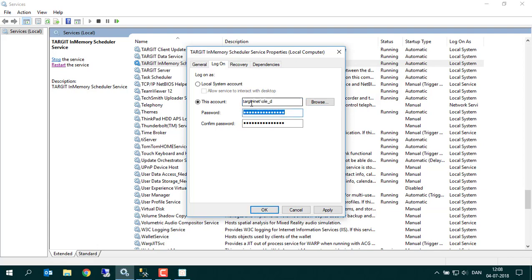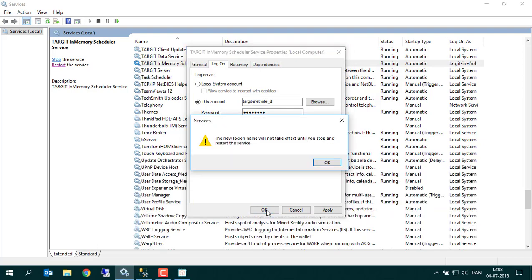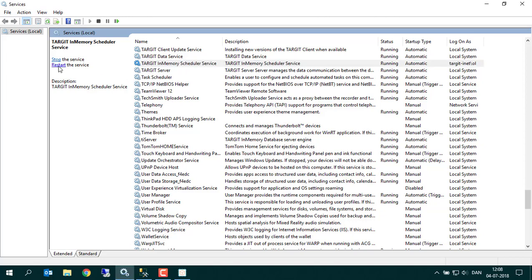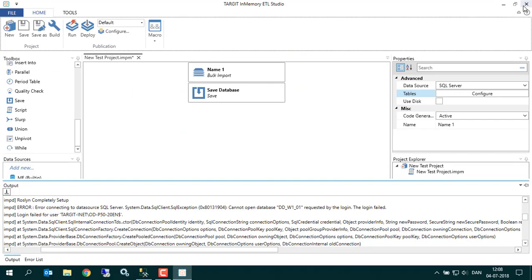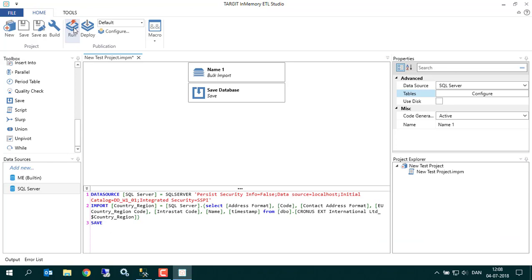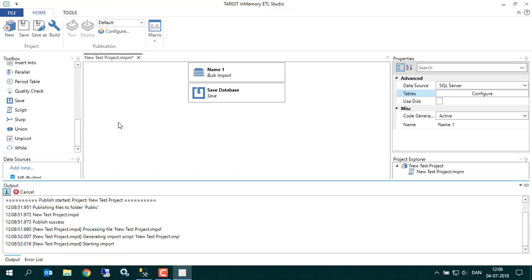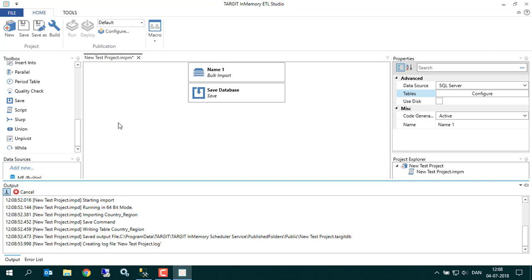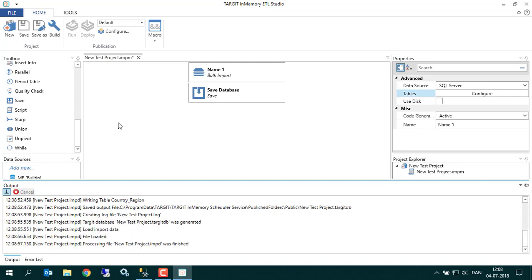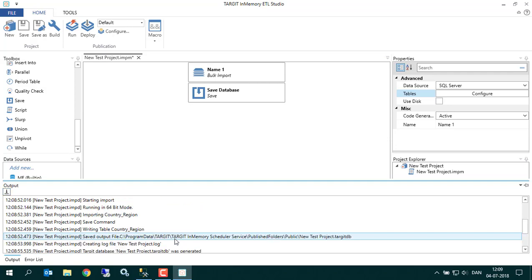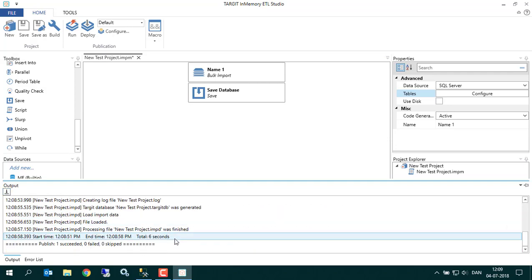So setting up my credentials here, the password as well, like this. Okay, and here it says we need to restart the service for that to work. So let's go here and restart it. And that's it, it's done. We can go back here and try again. So if I do another run here, and again keep an eye on the log at the bottom here, it should actually go through now, succeed, but without any errors. And indeed, it seems to be okay. So this was a successful first test run.